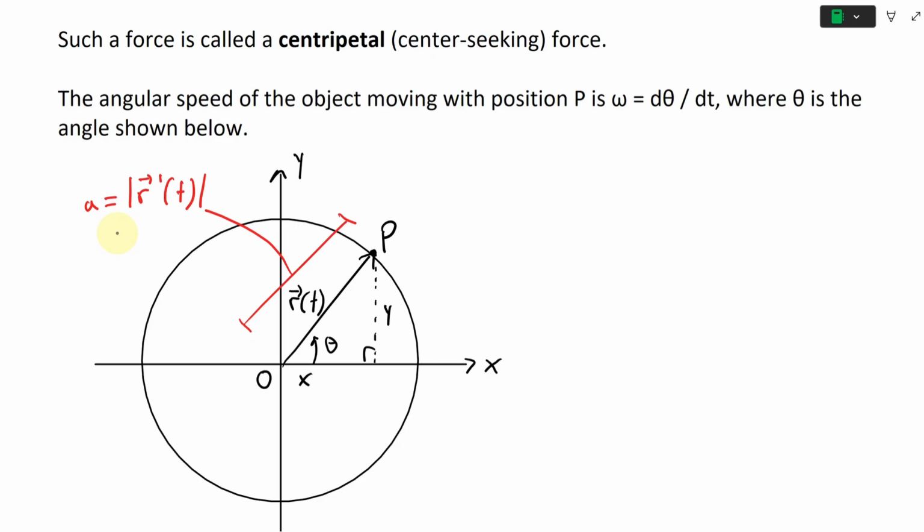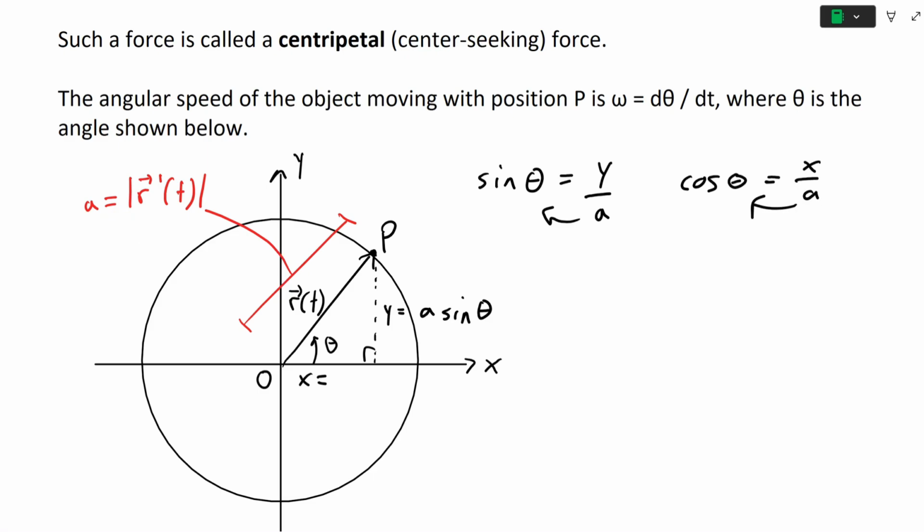Again, using basic trigonometry, sine theta is equal to opposite over hypotenuse, y over A. So move this A to the other side. What we're going to get is y equals A sine theta. And that's the y component. And now this part right here, x: cosine theta equals adjacent over hypotenuse, x over A. Then move the A to the other side, so we're going to get A cosine theta.